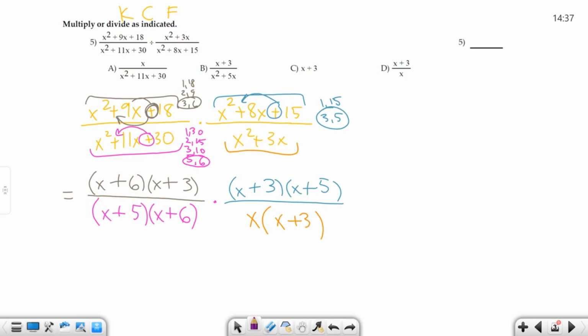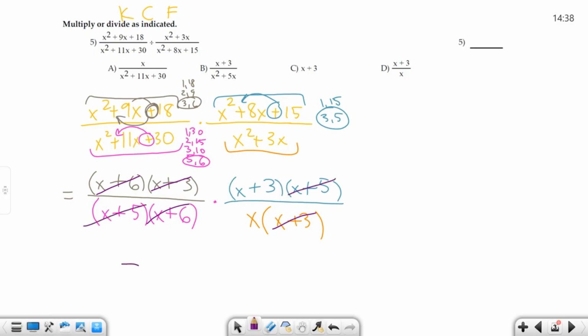And then no powers are bigger than 1 in the parentheses. So that I'm good. There's no GCF in any parentheses. So x plus 6 is gone. That divides out. You might say cancel, but it really divides out. X plus 3 is also gone, even though one's on the left, one's on the right. This x plus 3 here stays because you don't have another one to divide out with it. And then x plus 5 is also gone there.